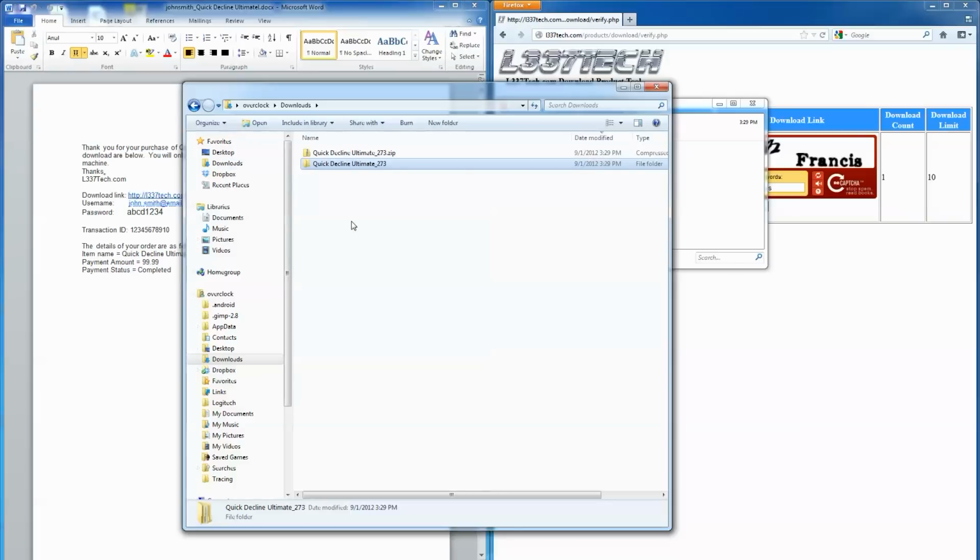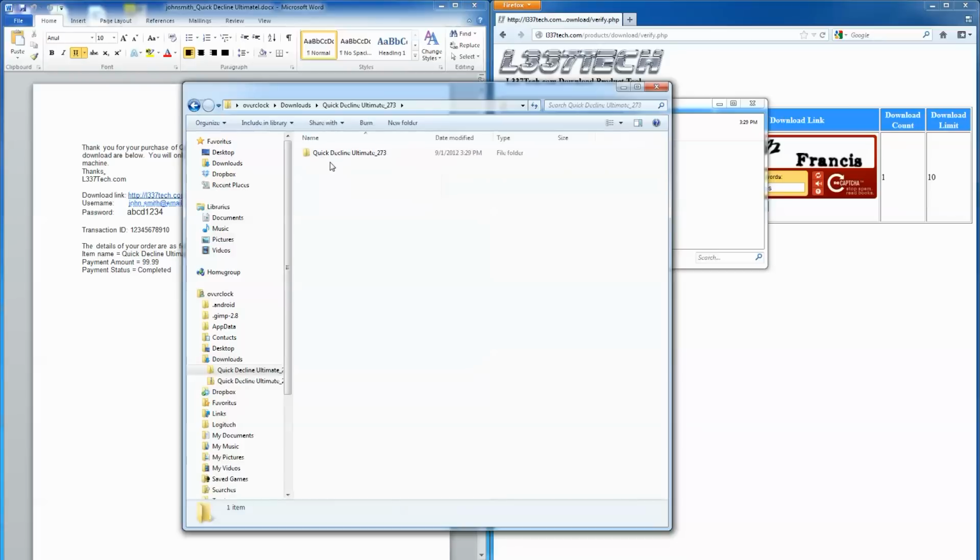In this case, I'm going to keep it in my downloads folder because I've already got a copy of this on my machine. But if I was you, I would copy this folder and paste it either to my desktop or whatever filing system you have on your computer. Just put it somewhere safe, because this is where the program is and the code. And as you can see, this is the contents of the folder that you just downloaded.